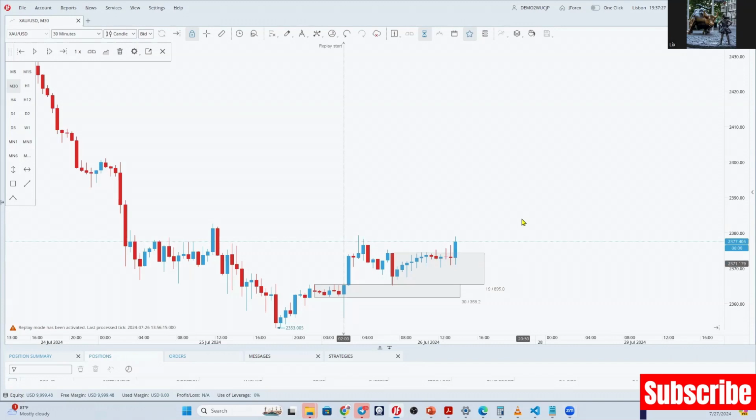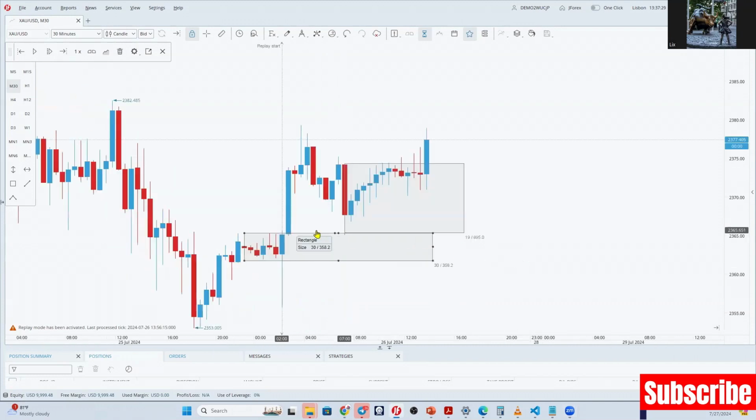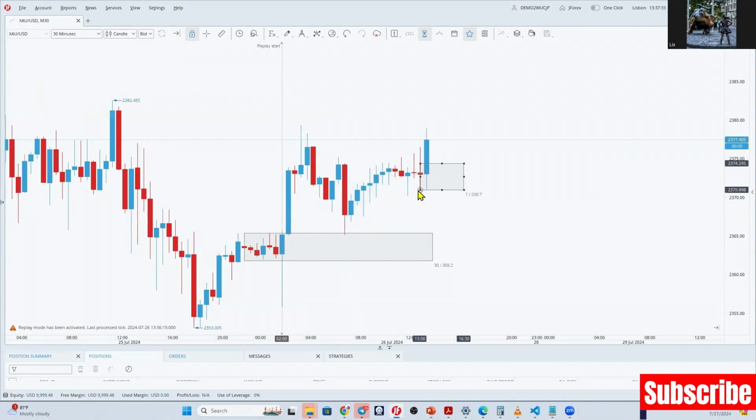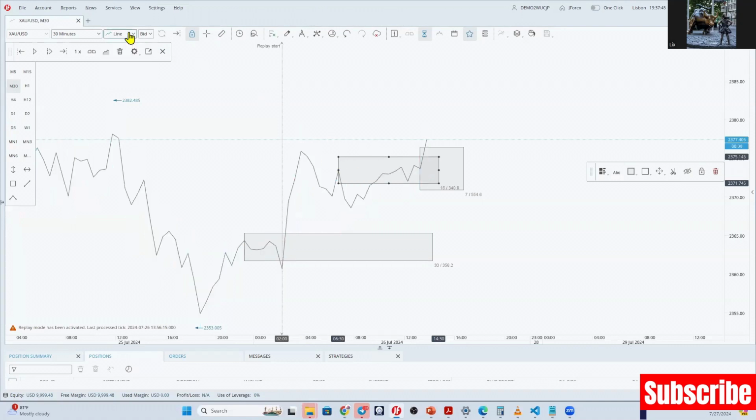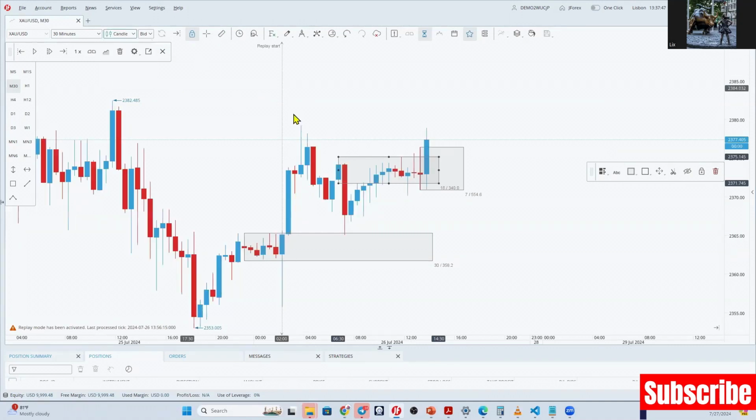So now we have a 30-minute engulfing. You see, you have a 30-minute engulfing and an engulfing field. Now, this is an engulfing that we want to trade because this engulfing created an engulfing field here. So there's something like a breakout, you can say it like this. Okay, we have a breakout on the line chart. So now we want to trade this 30 minutes.